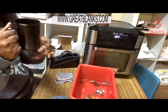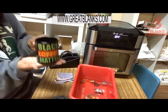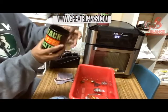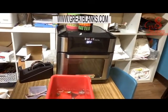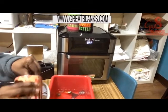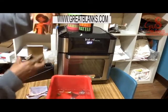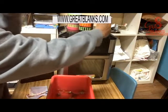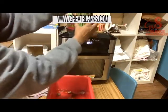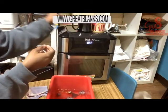I think these are the black mugs, and I know you creative ones are going to do such an awesome job on these mugs. I cannot wait to see what you come up with. These are the three styles we have, so I wanted to do one in each style: the regular handle ones, then the black ones with the white patch, and then the heart ones.